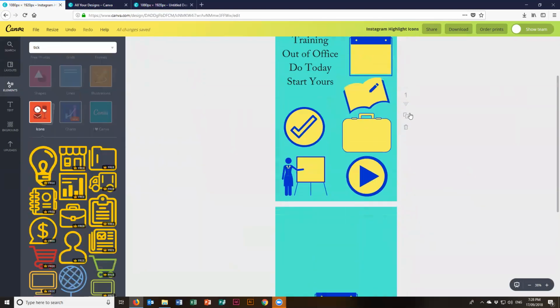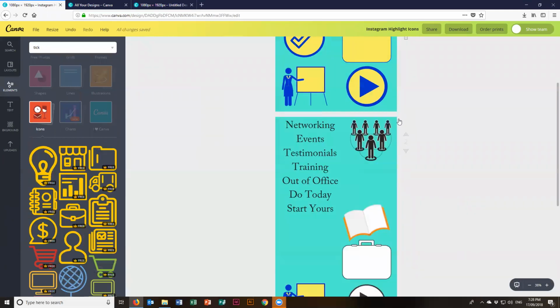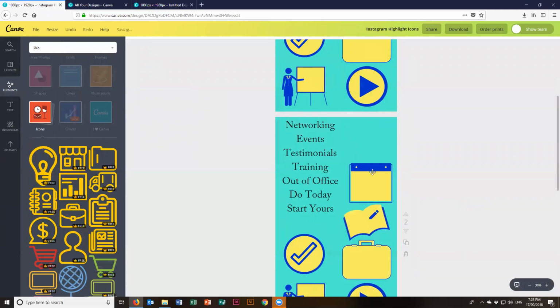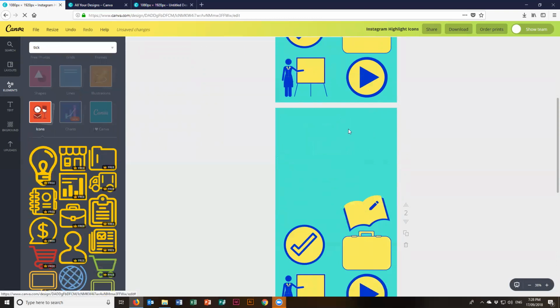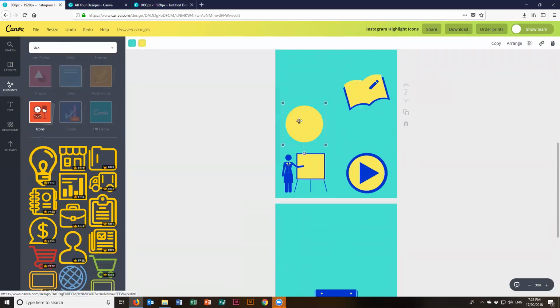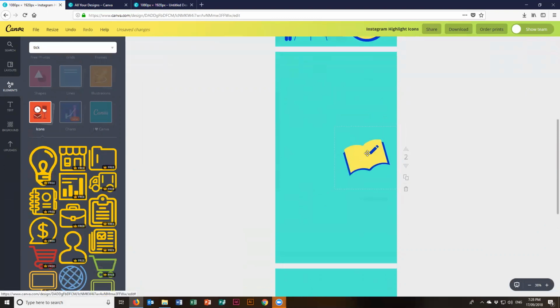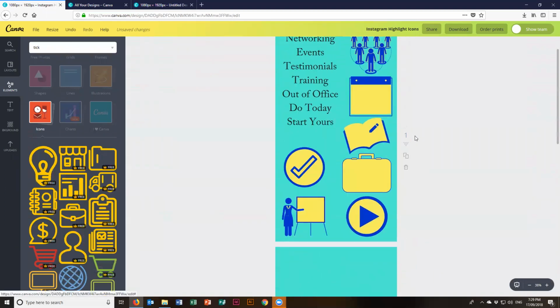So I'm just going to go back to my original one, and I'm going to keep deleting the ones off the pages that I haven't done. And so when I've done this, I'm going to be left with just my single icon per page, and I'm going to center it, and then I'm going to download all of my icons together.